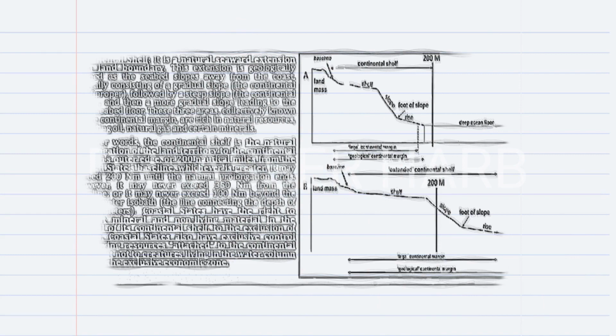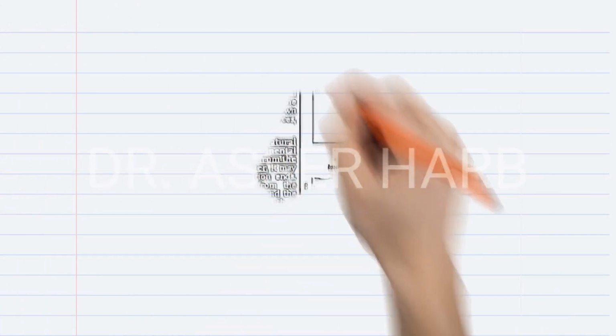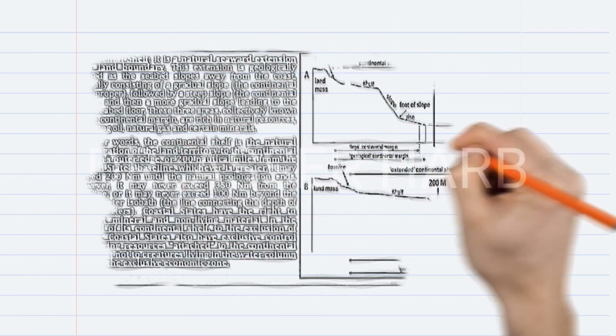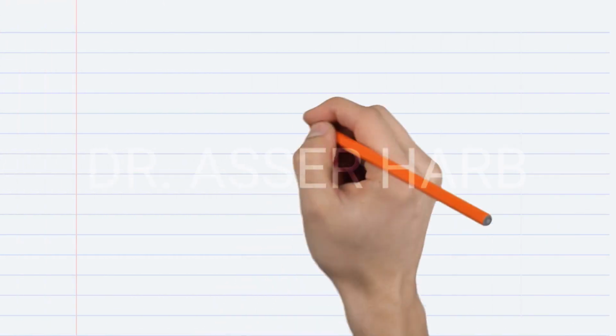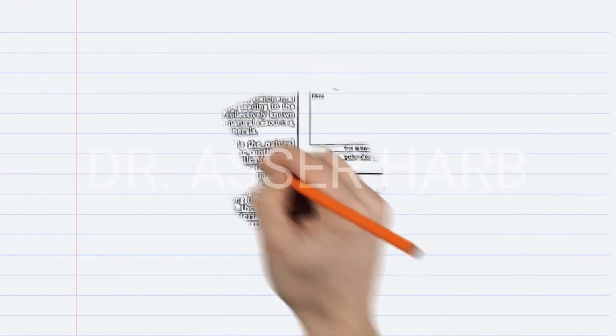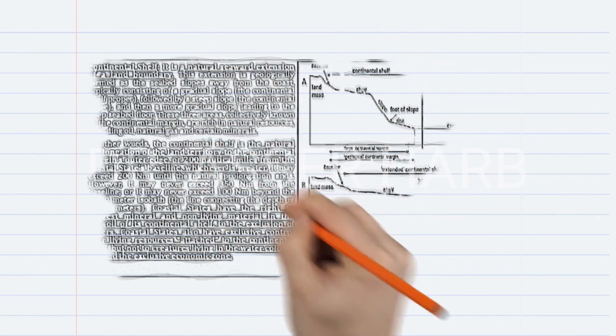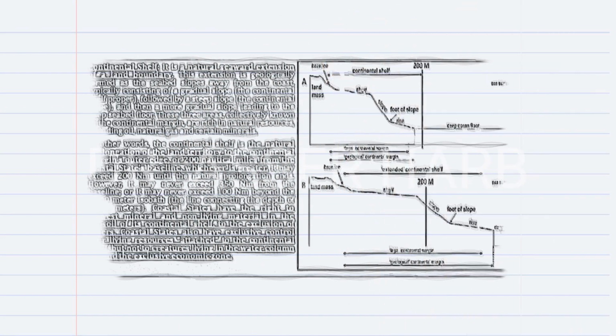In other words, the continental shelf is the natural prolongation of the land territory to the continental margin's outer edge, or 200 nautical miles from the coastal state's baseline, whichever is greater. It may exceed 200 nautical miles until the natural prolongation ends. However, it may never exceed 350 nautical miles from the baseline, or it may never exceed 100 nautical miles beyond the 2,500-meter isobath, the line connecting the depth of 2,500 meters.